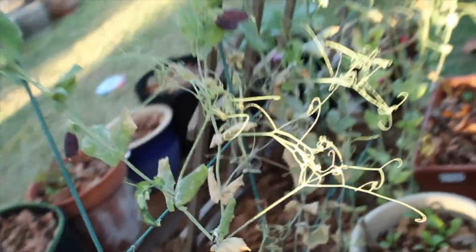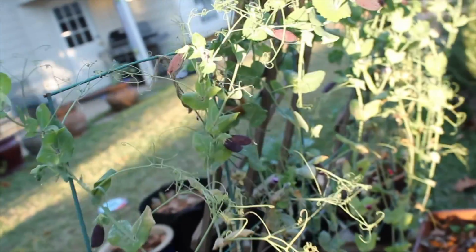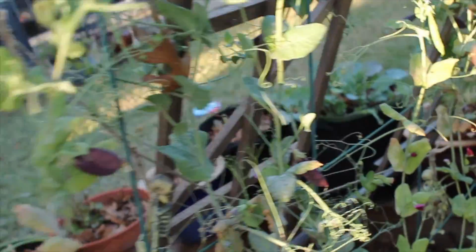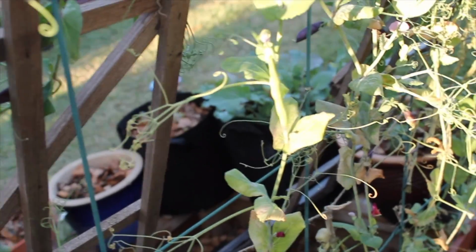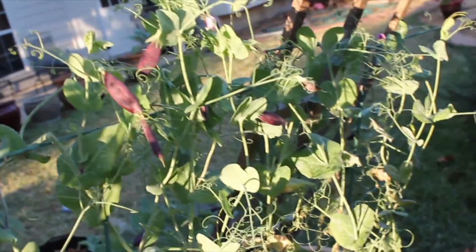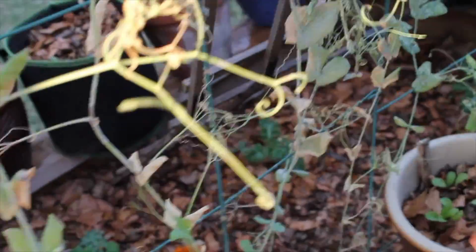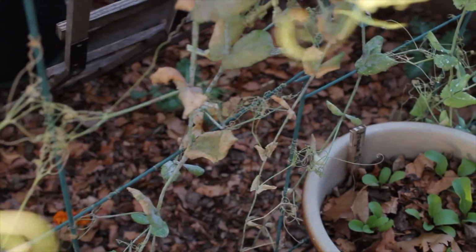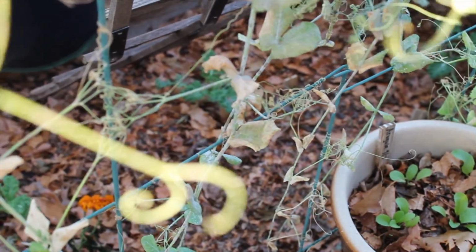So then here's another look at the peas. That one doesn't look like it survived very well. It looks a little yuck. The rest of these look okay, I think. Those look frost damaged or bug damaged or something. But these look okay. Maybe the frost got this after all. What do you guys think? I think maybe frost damage.